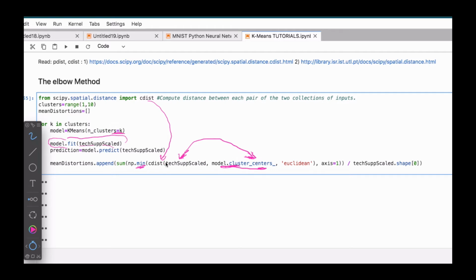So we are going to calculate the distance between each point in this. If we pick the first point, maybe the first point will say 170. What is the distance between 170 and the clusters that we have over here? So cdist is actually going to help us calculate that using the Euclidean distance, okay? That's why you can see Euclidean distance over here. So we use the Euclidean distance to actually do that.